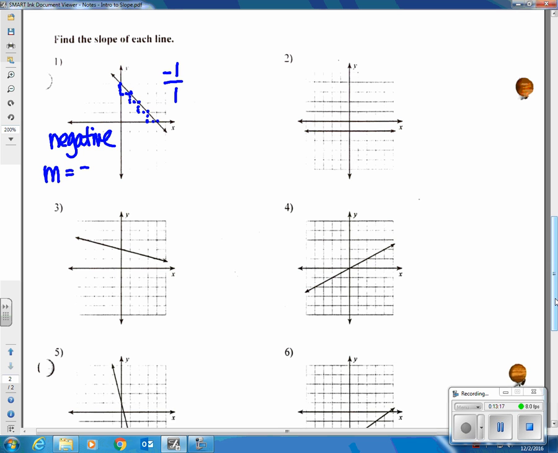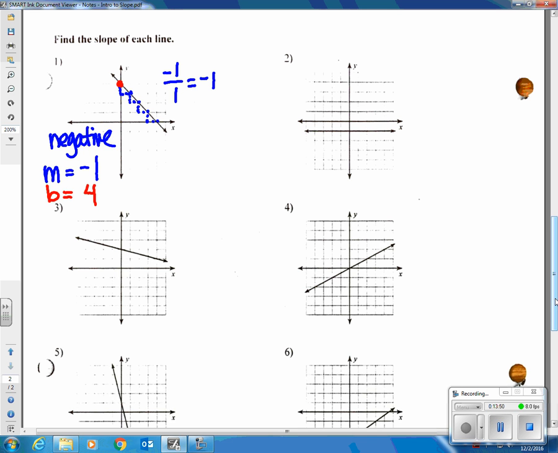My negative 1 was my rise, but you can also fall. So when I say rise over run, it also could be fall and run, because it depends if it's positive or negative that you're doing. So I'm going down 1, which is negative 1, and I'm going right 1, which is positive 1. So my slope is negative 1. And we already said it was negative. Then my y-intercept. Remember, we're looking to see where the line crosses over the y-axis. It crosses right there. So my b, my y-intercept, is equal to 4.